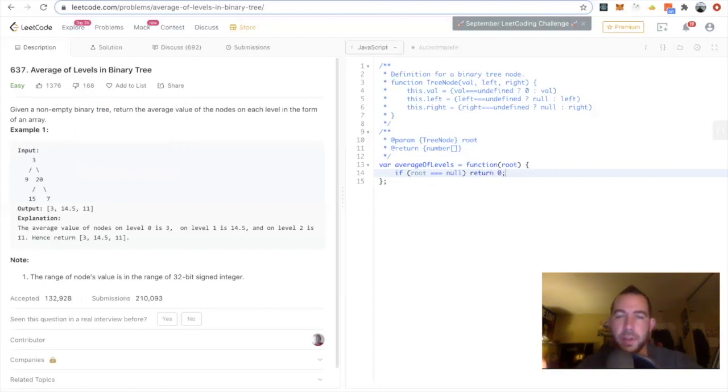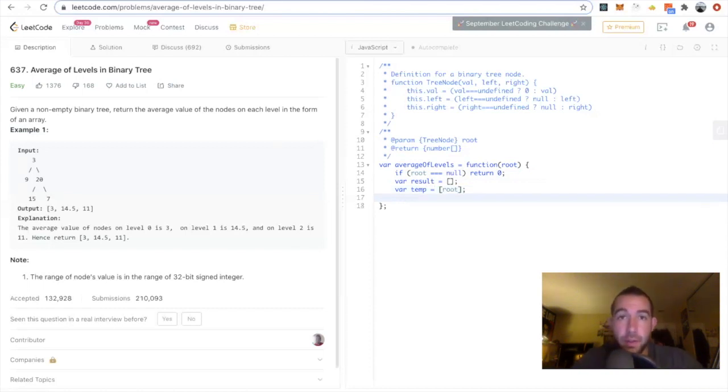Now I'm going to make 2 variables. The first one called result, and that's what we're going to return at the end of the function. I'm going to set that to an empty array, and then next I'm going to create a variable named temp, and that's going to equal an array, but it's not going to be empty. It's going to have our root parameter inside that. Our result equals the empty array, and var temp equals an array with the root inside.